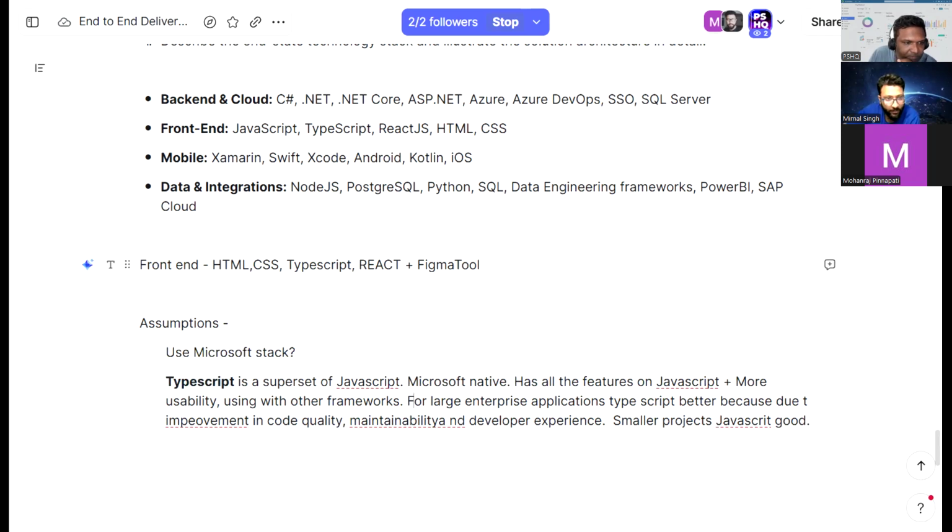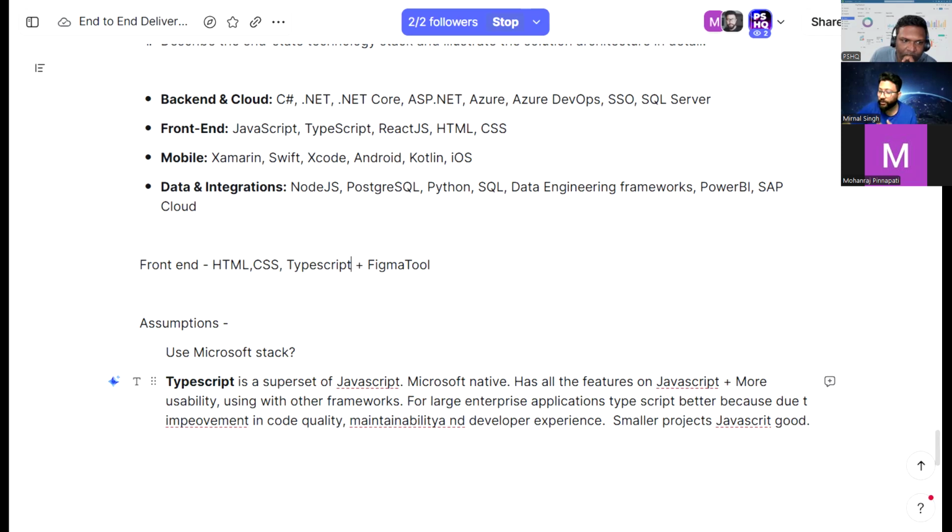So HTML, CSS, TypeScript, and React also will be good, right? React is from Meta, and Angular is from Google. So we can use any one. React.js is extremely easy to utilize because of the syntax. Remember, in our organization, the majority of the products were using only React.js. There was only one exception, which was using Angular because that is how it was built. We had suffered a lot of issues there.